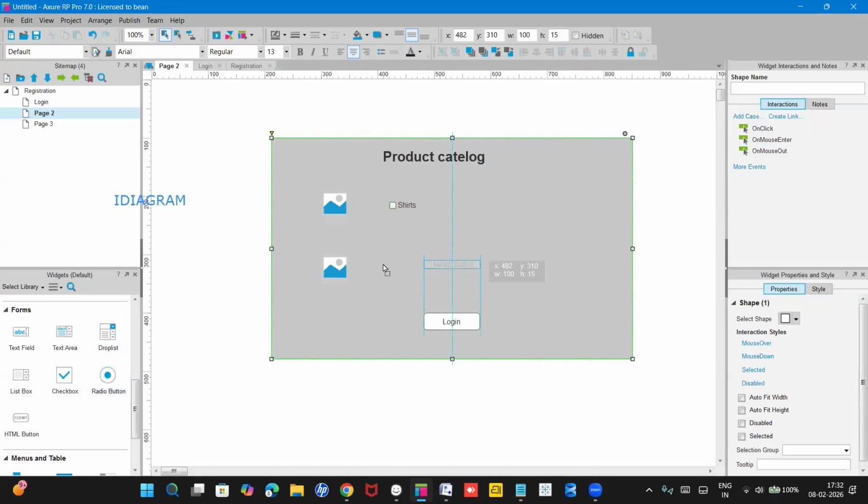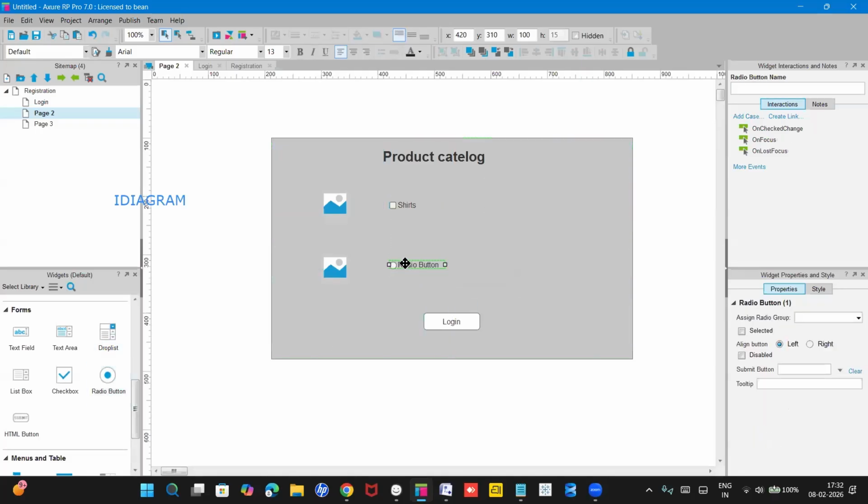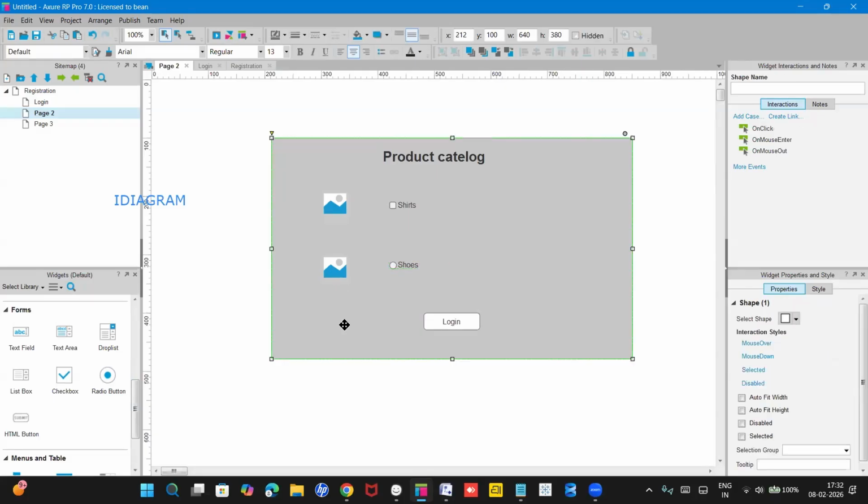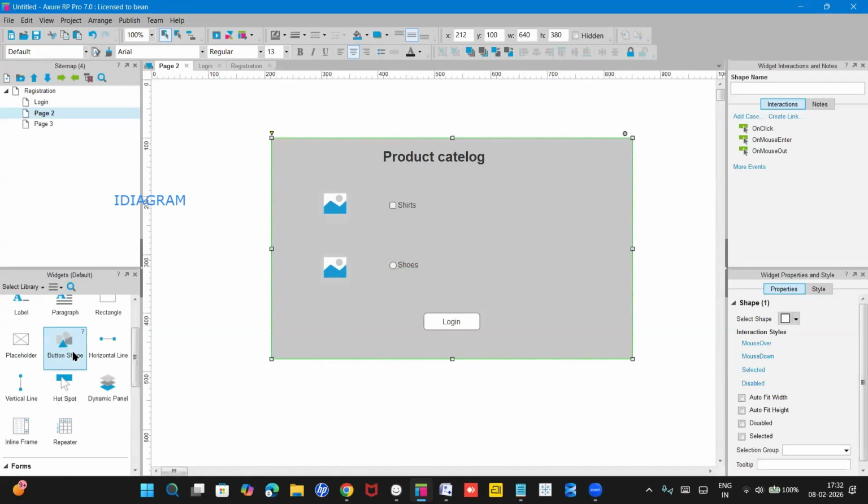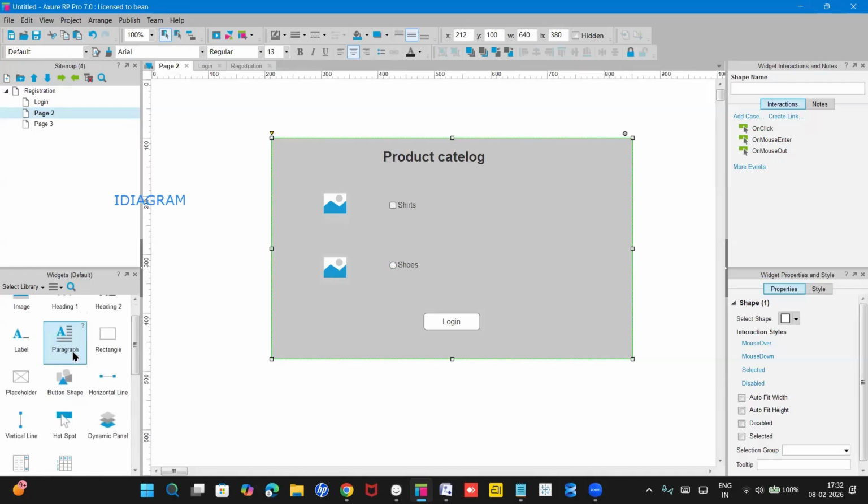And let me take it here as radio button. I'm selecting the radio button. I'm giving shoes. Okay, so in this way I have created my product catalog. So we can go with this, and let me add some price.